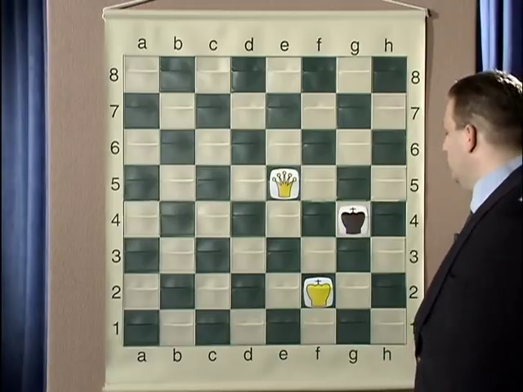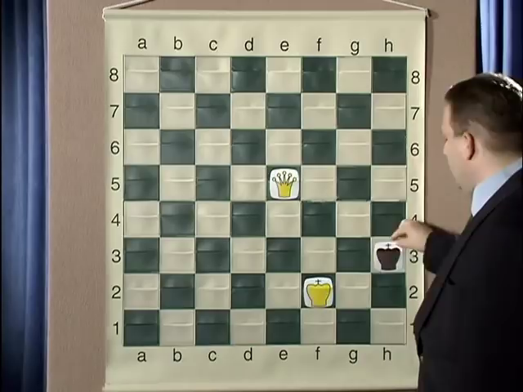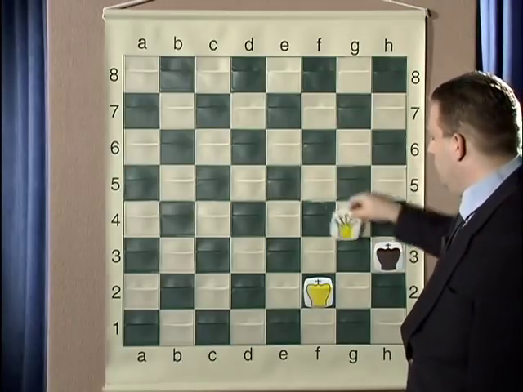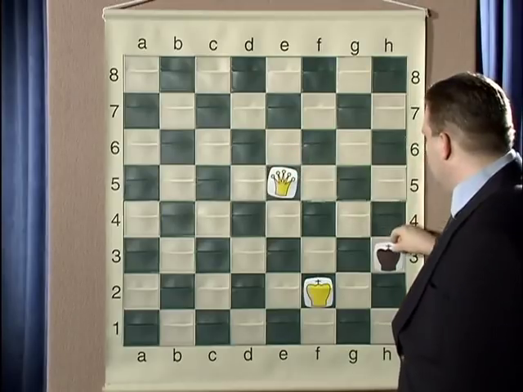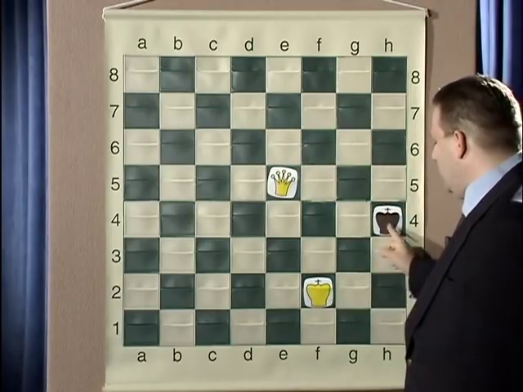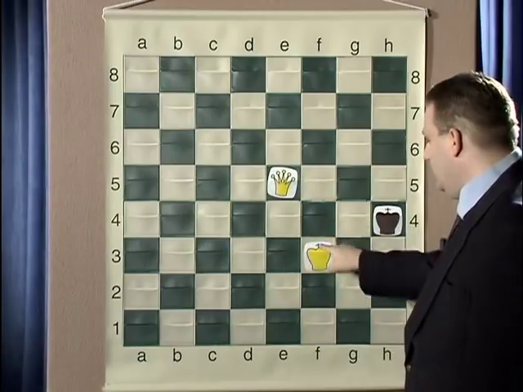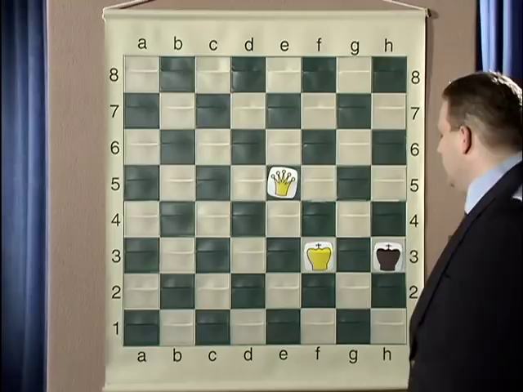Black only has 2 legal moves, king h3 and king h4. King h3 allows checkmate in 1 move, either by queen g3 check or queen h5 check. So the best move that black can play is king h4. Now we move our king yet again closer to the black king, king to f3. Black again has 1 legal move, king to h3.